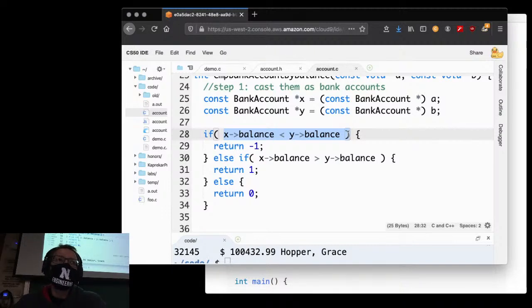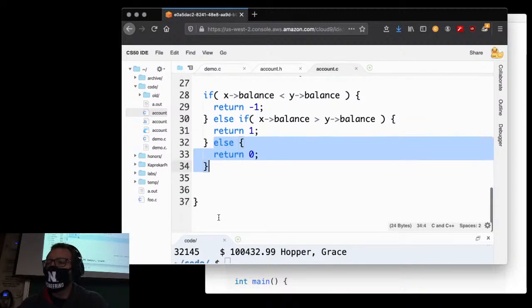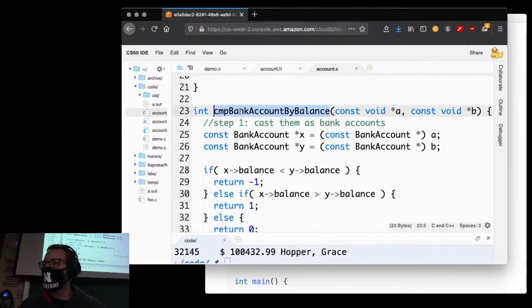I could have checked for 0 up here, or as the second case. The thing is, with floating point numbers, something could be 0 and something could be negative 0. Something could be 0 and something could be very, very close to 0. And maybe you would consider those equal, right? So there are issues with floating point numbers. If you check for inequalities first, and eliminate the possibility that they're equal and that one's last, you kind of take care of a lot of those issues. All right, so that's a good comparator there.